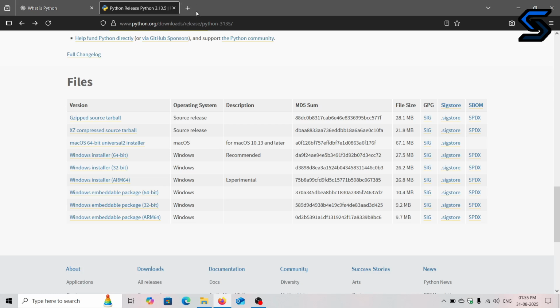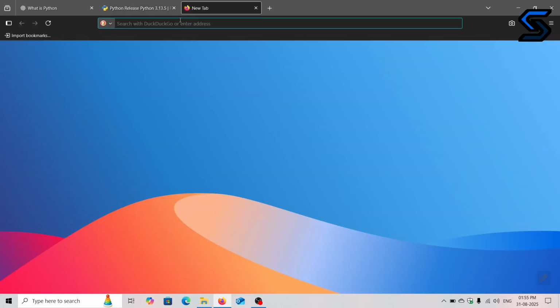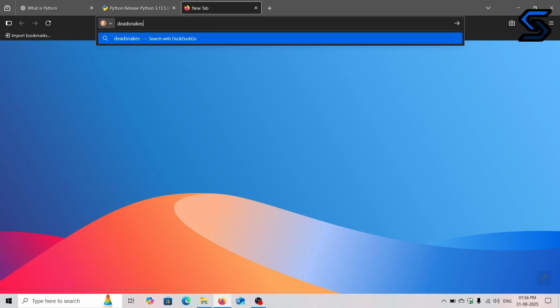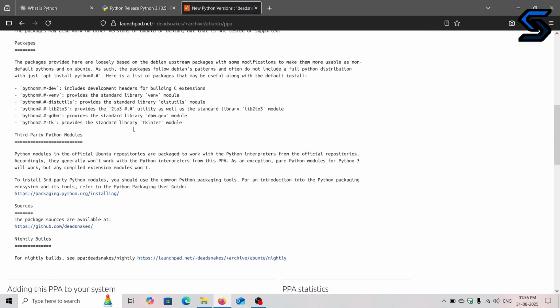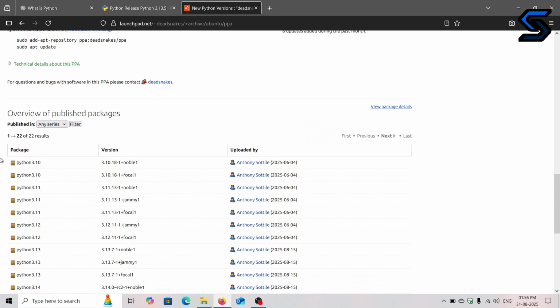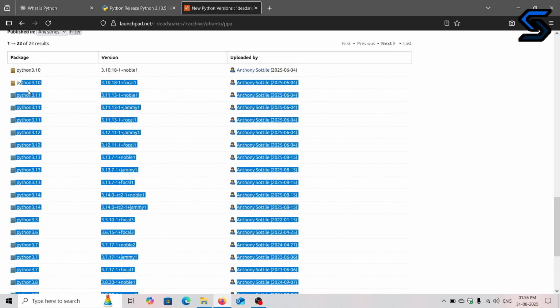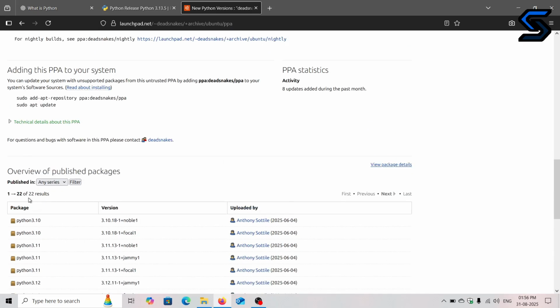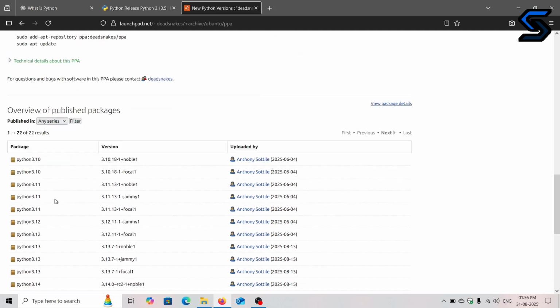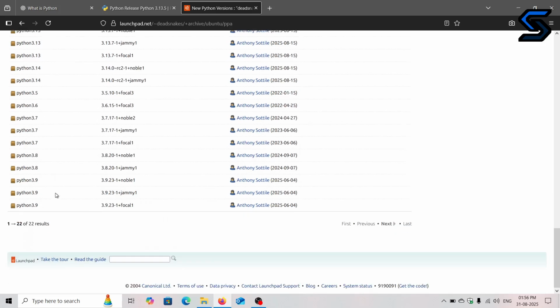If you want to download other versions, you can download them via the deadsnakes PPA. It's a private repository which allows you to install other versions of Python. For example, it has these Python versions available right now, and there are 22 pages, so it contains a lot of Python versions.